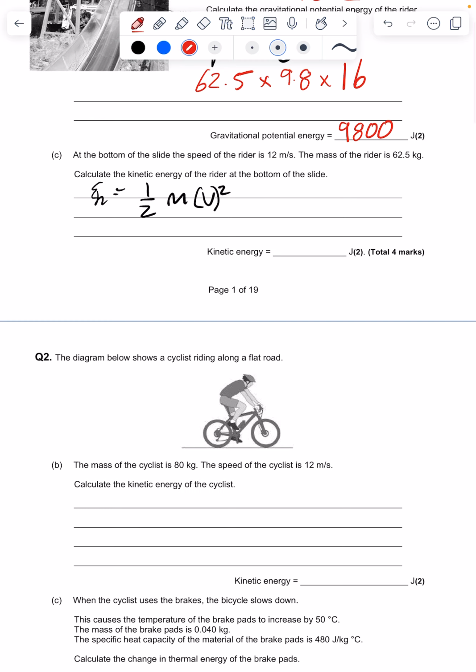So let's put in our numbers that we put into our calculator. In this case it's going to be 0.5 times the mass, it's 62.5, and it tells us the velocity there is 12. And 12 squared is 144. That's a little way to separate the calculation again. For some reason, the examiners do like to use 12 squared quite often. So when you plug that into your calculator, you should have got 45,000 joules.